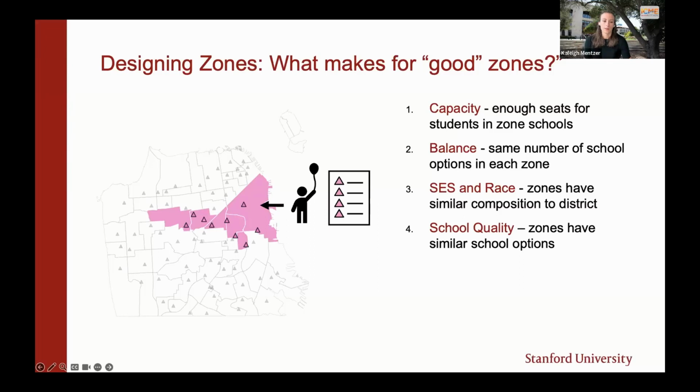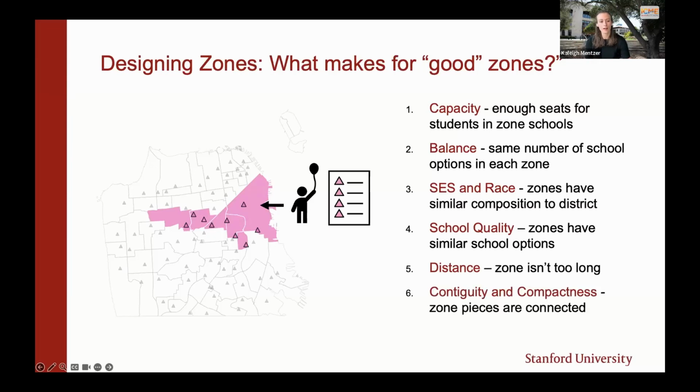There are many different measures that you might be interested in here. Distance: I mentioned transportation isn't necessarily provided for families, so you want to make sure that the zone isn't too long. You're still going to be assigned to a school close to home. And then there's continuity and compactness.